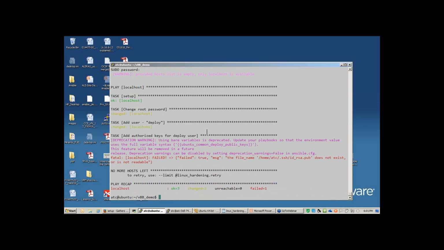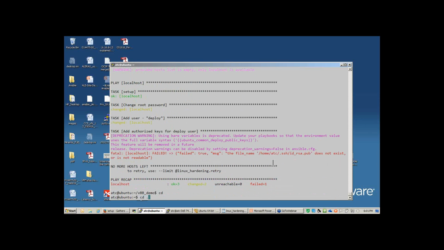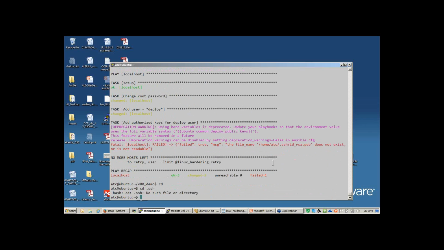So it is starting to do things. This is something very nice. It tells me something is wrong: failed is 1, if you can see. So what happened? I forgot to do this command because I don't have this directory, because I have not created it. So I need to do the ssh-keygen.